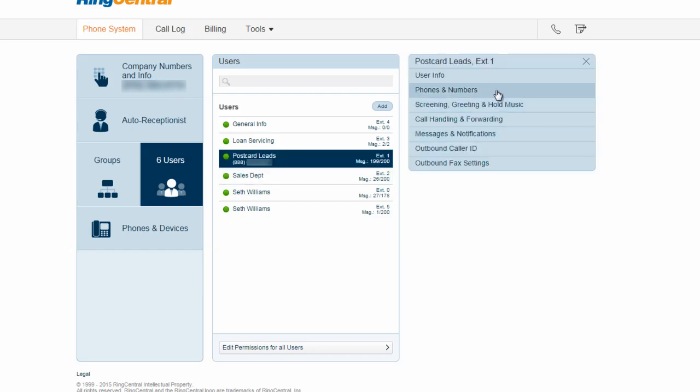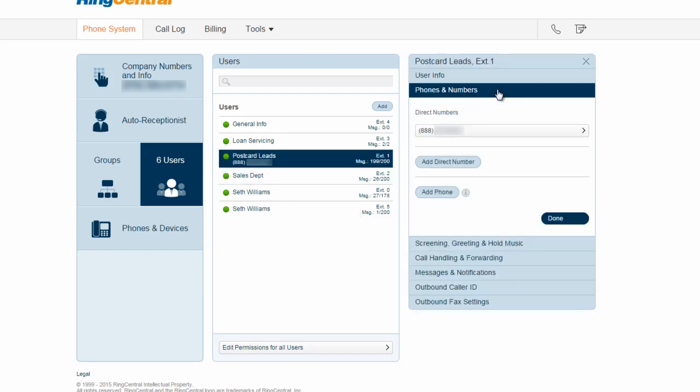So if we click on that, really what I did here was, long ago I bought this toll-free number, and that's the number that goes on my postcards. That's also the number that goes on my buying website. And people can call that number and it's going to go directly to this extension, which, by the way, when people call this number, they hear a 1 or 2 minute long recorded voicemail from me where I'm just explaining who I am and why I sent them the postcard and that kind of thing.